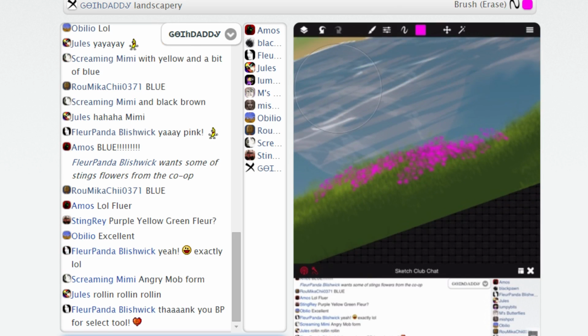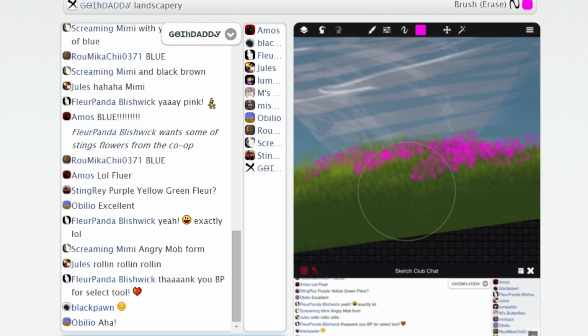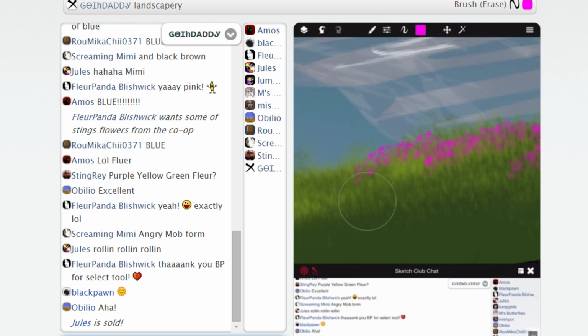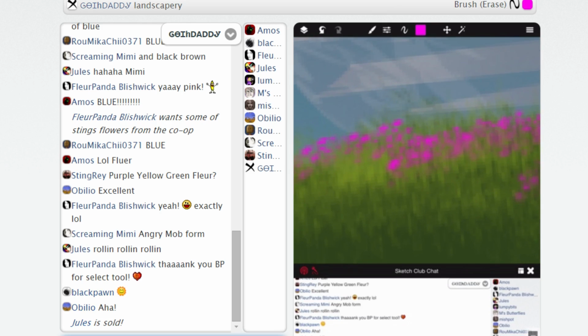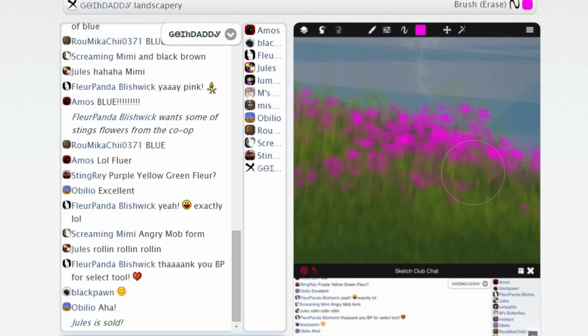Okay, so here's the other thing that I do. I'll go in with the grass brush that I used underneath them, right? And put the brush on erase. And this is another one of those things that sells it. Yeah, thanks for the select tool. Okay, now I have the grass brush. I have it on erase, full opacity. And hit just the front edge, the edge towards you. Don't do straight lines necessarily, just tap it in. Because you want to bury the ones that are closest to you.